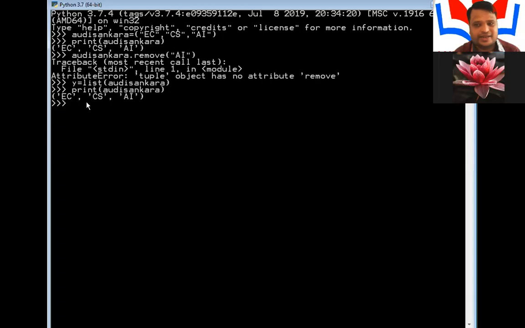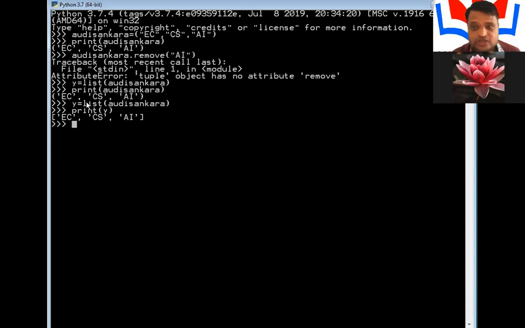You need to understand that whenever we convert it into a list, y equals list, and then I specify the value Adi Shankara. When I print the value of y, you can clearly notice the difference.